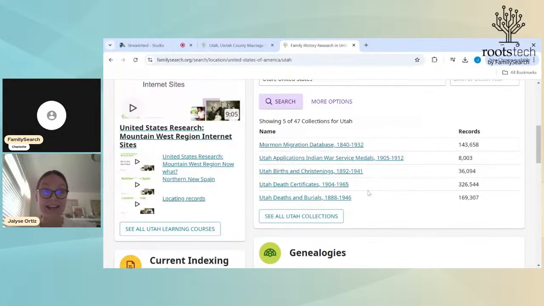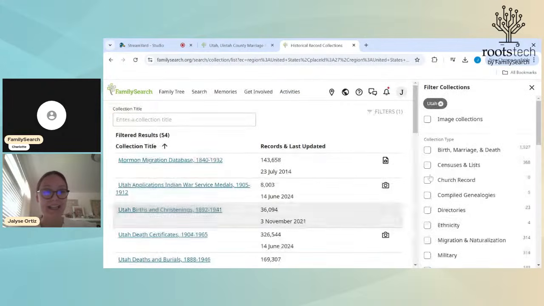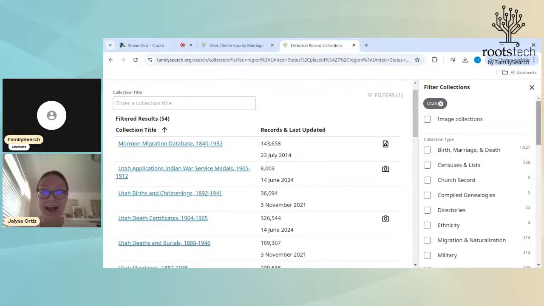And if I want to see the 47 collections that are specific for Utah, I'm going to select See All Utah Collections here. And it takes me to this very nice list, and I can narrow down the searches here if I use some of the filters from the right-hand side of the screen here. You can also enter the title of the collection at the top left-hand side of the screen.